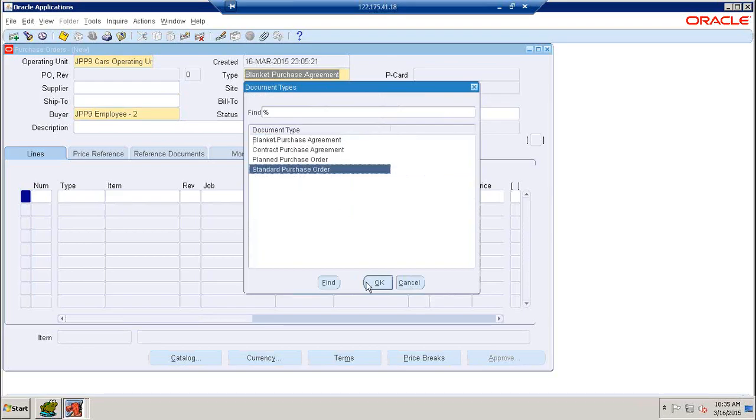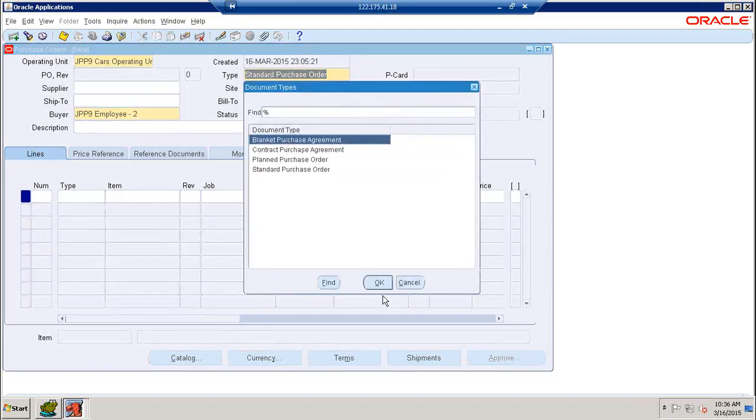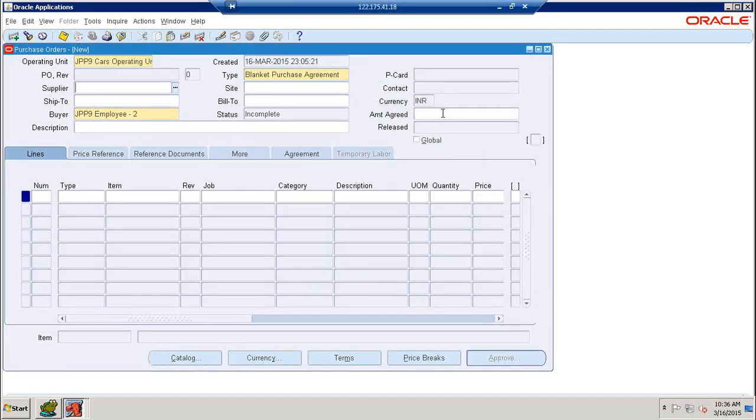When we choose the standard, we have some fields. When we change it to the agreement, then automatically the amount agreed is enabled, and we also have price breaks. We don't have the shipments, we have the price breaks.